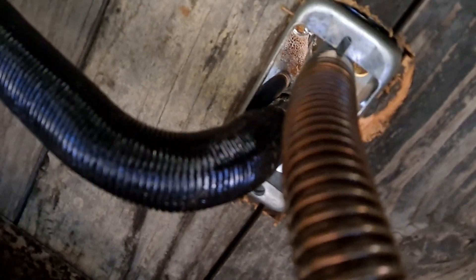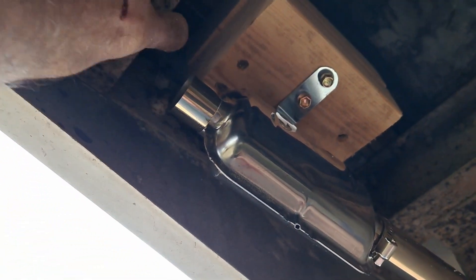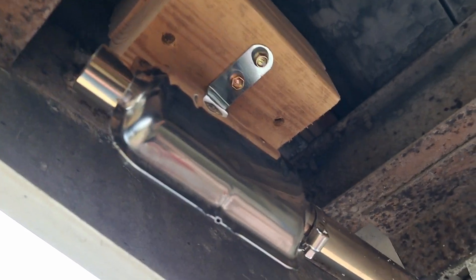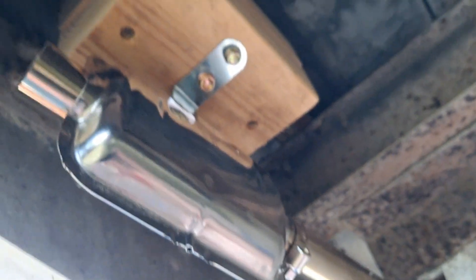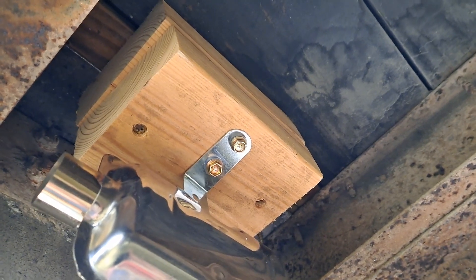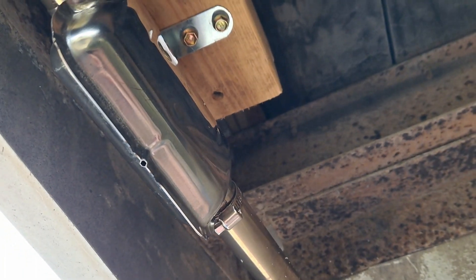Here's how I have it now. I'm going to have to put a cover on this side, but I'll worry about that later — I just want to make sure this works. The other thing was this plastic mud flap got burnt too, so I just cut it out and put the muffler right up here so nothing's blocking it. It was pointed up and I had smoke rolling all over, and since the air intake is right there I didn't want that. I just mounted some wood underneath and offset it a little bit. I'm going to go ahead and fire it up and see how it works.